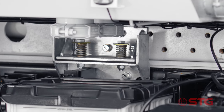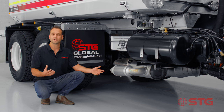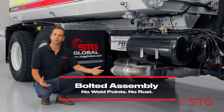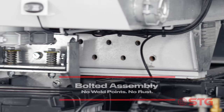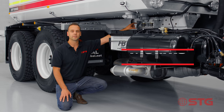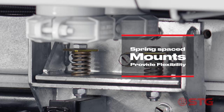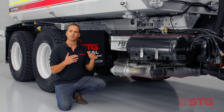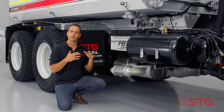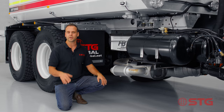One of the unique functions about our bolt design is that it allows us to complete the truck without needing to weld post galvanisation, and what that means is there are no weak points in the galvanisation for any rust to start. The other unique part about our design is that we actually provide spacers and springs within the mounts which allow an element of flexibility. On a mine site road you're going to get a fair bit of movement, and so this allows the truck chassis to actually flex and stops any cracks in the chassis.